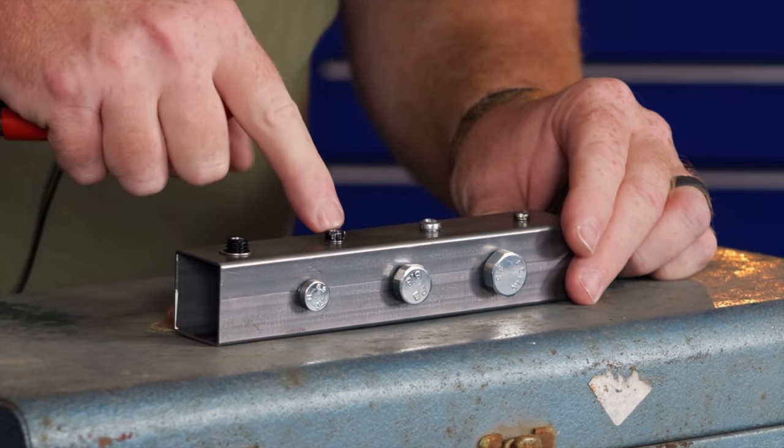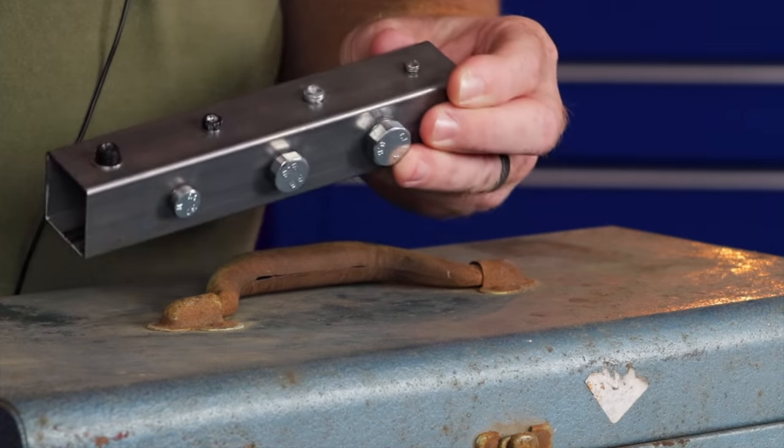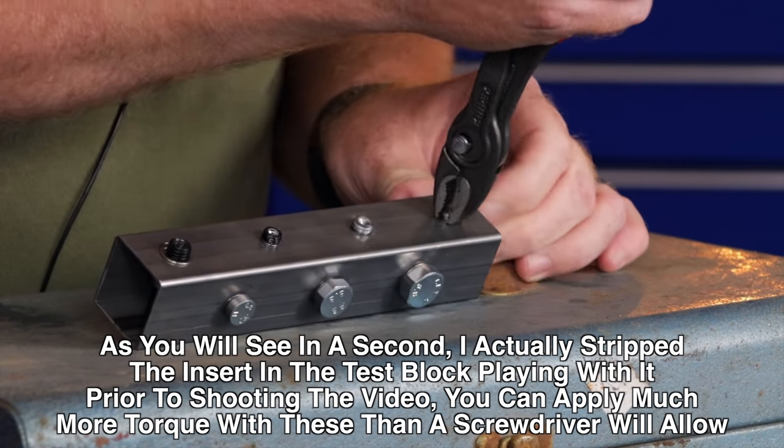Like I put out on that, that's tight. And here you can see we've got the same issues with these screws. Let me go ahead and tighten this one back down, that way you guys can see them work in action.